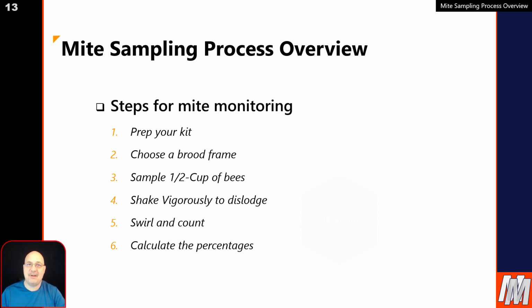Holistically, that's the process in a nutshell. But there are a few important instructions for some of the steps. One of them, for example, is to make sure that you do not get your queen in the sample. So let's spend a moment going over some of the additional details in the step-by-step process.